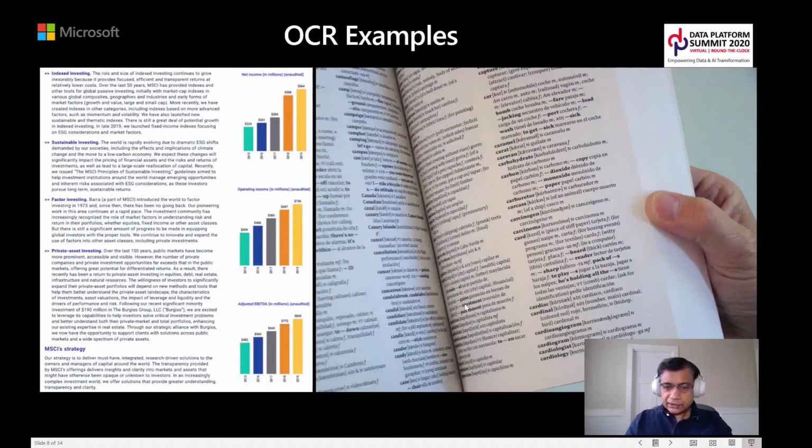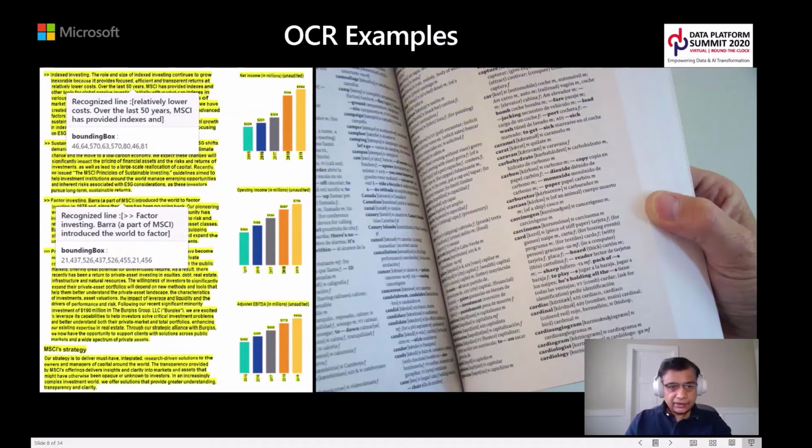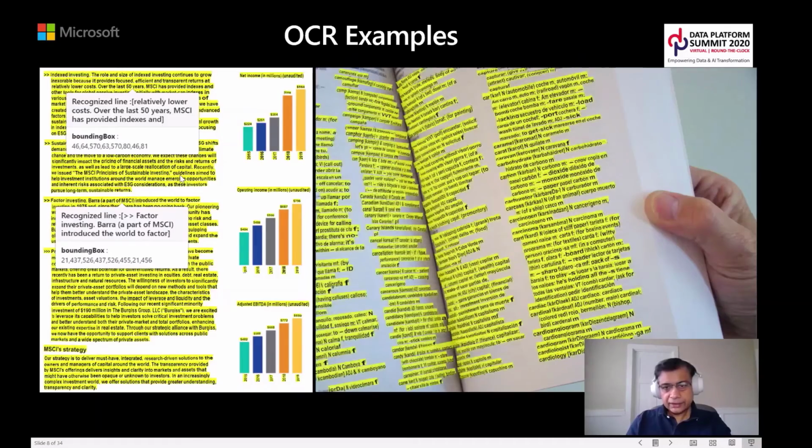The next few slides, I'll go through them quickly, but they showcase the quality of the new Read OCR, especially for text-intensive documents and images. This is an example of an article, and you will notice the text lines that were recognized here, and also the bounding box or the location of that line, which is what you can use for layer rendering. So it's just exactly like this image that has the highlighting implemented on top of it.